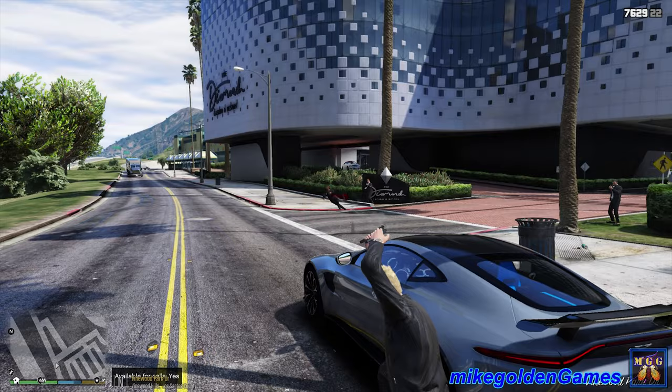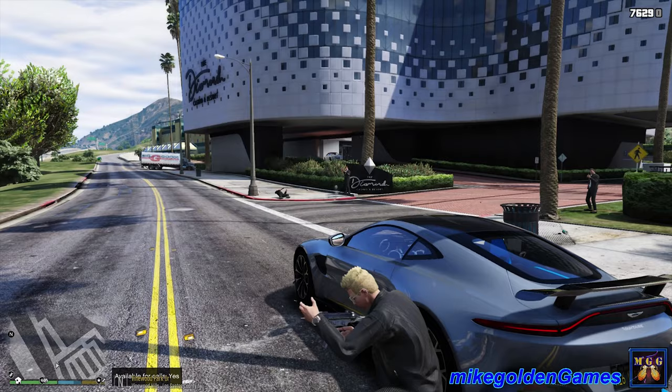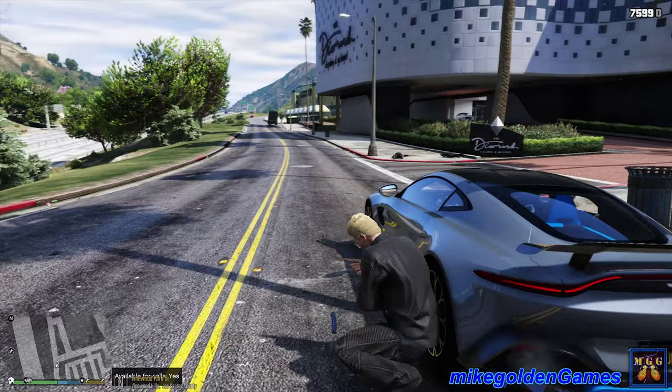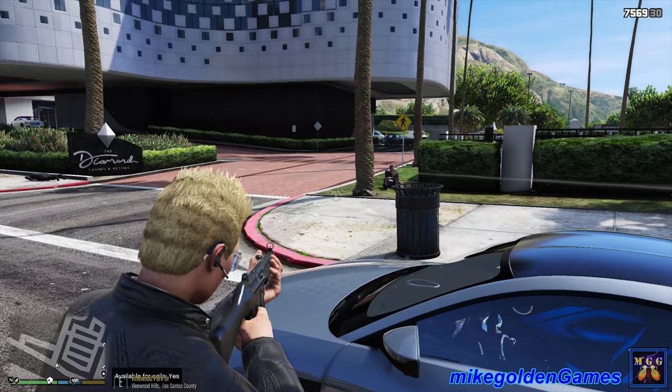Suppressing fire with the MP5. Suppressing fire. Oh, did I headshot that guy? Reloading, reloading. Shoot. Come on, come on. Shoot, I am pinned down right now, dispatch. Reloading. We got additional units on scene, dispatch. Got one more guy over here. Where is he? Moving up, boys, moving up. Reloading. Let's clear the scene.